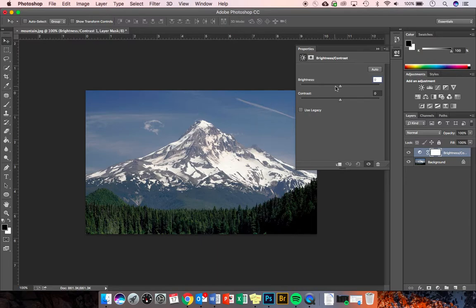So this one obviously is the brightness. We can turn it up or down. Okay, and it looks like our photo is slightly underexposed, a little bit dark. So if we just turn the brightness up just a little bit, we can make sure that that snow is nice and white. And then the contrast is basically if we slide it all the way over here, it takes away from the shadows and the brighter areas. You can see it comes back a little bit.